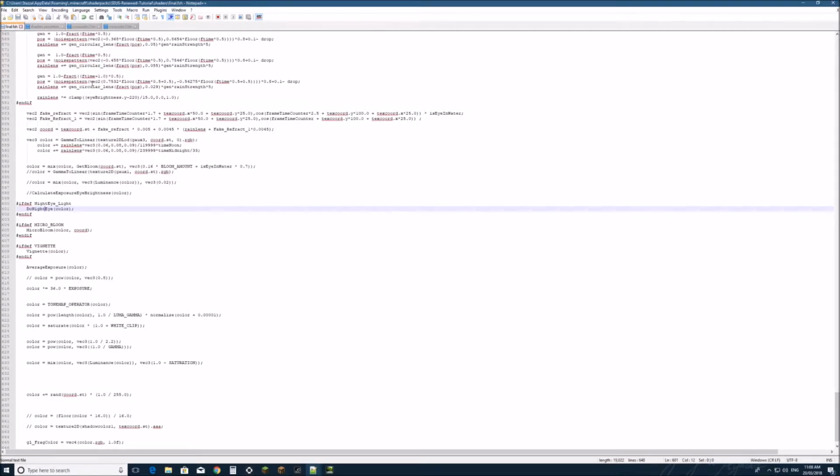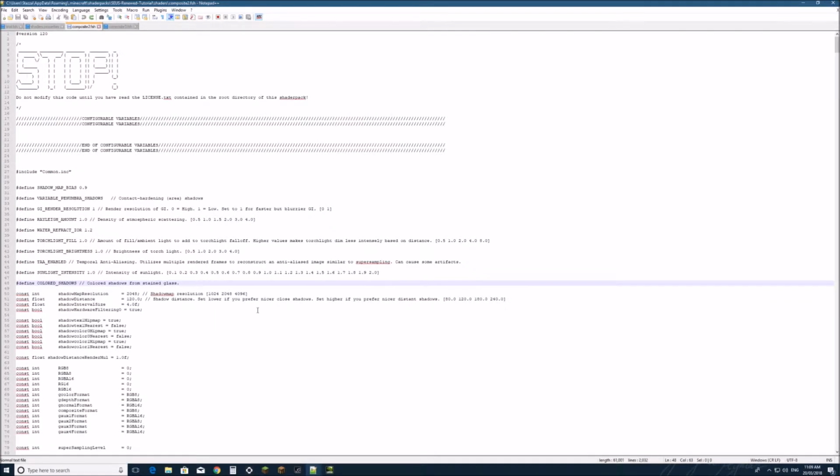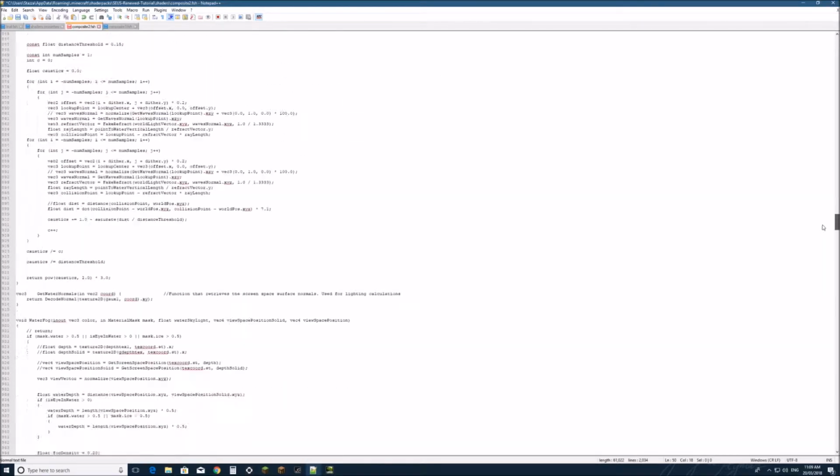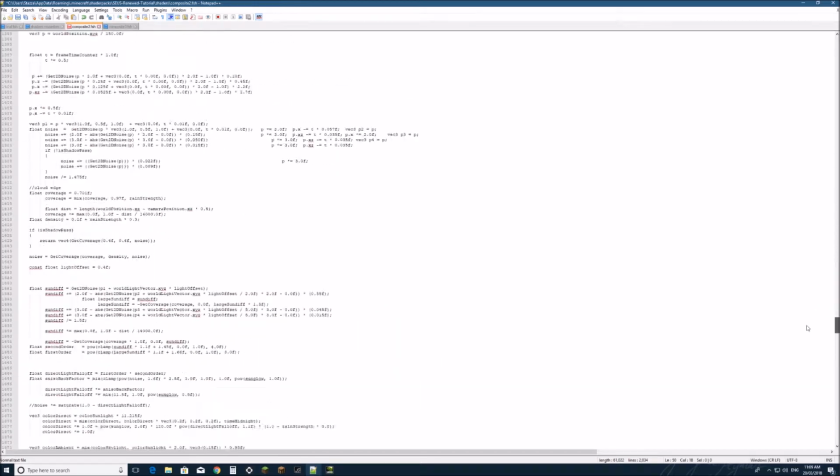and we're going to move on to composite2. Alright, so you want to come down to line 48, and we're going to hit enter twice, and we're going to put in hashtag define WATER_FOG. And with that we're going to come down to line 1998.